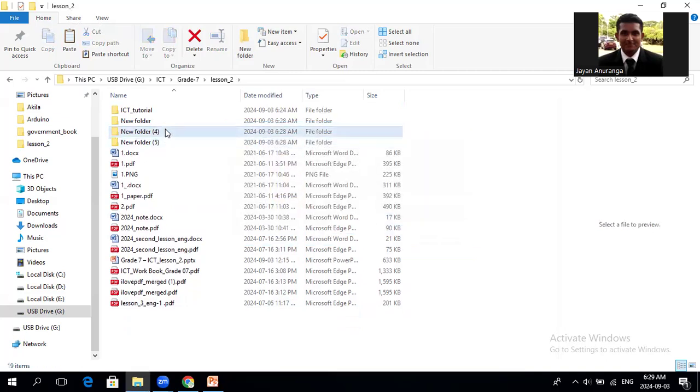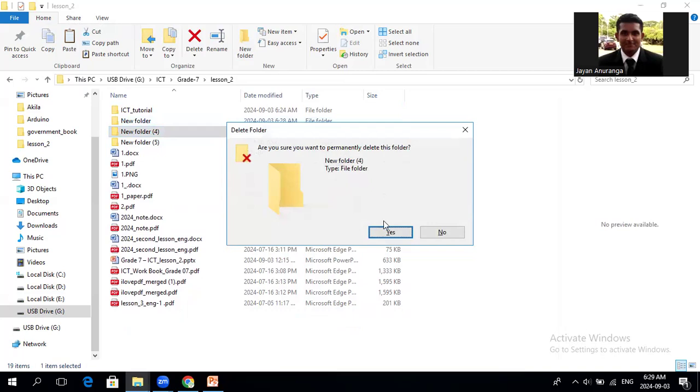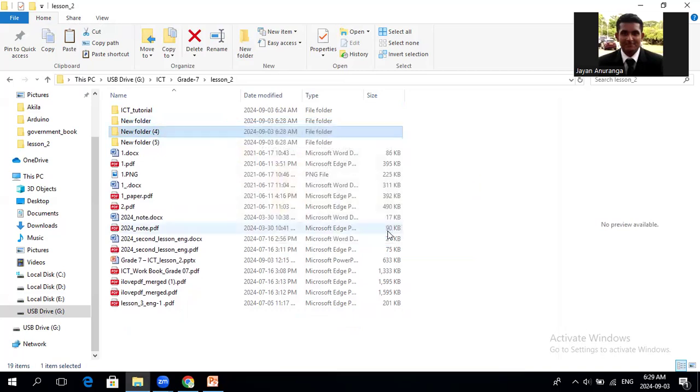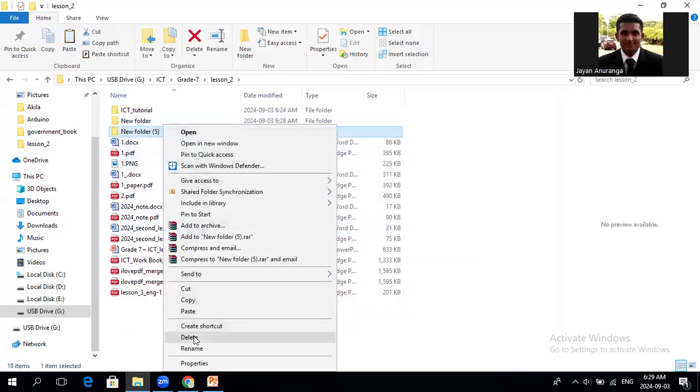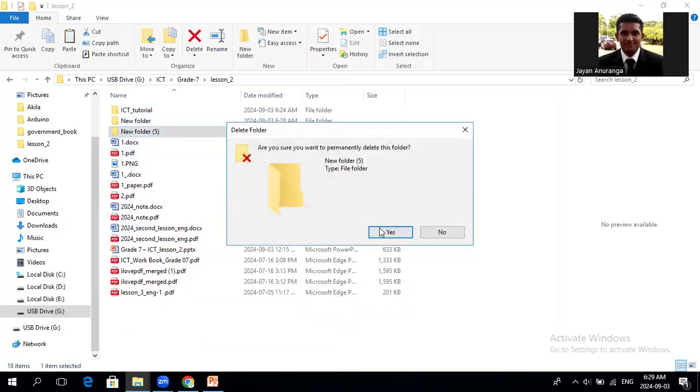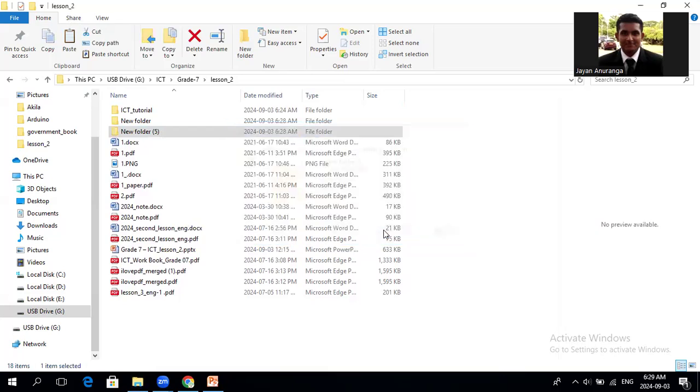Okay. When we press Shift and Delete on the keyboard, it asks to delete the folder permanently. It is deleting the folder permanently.